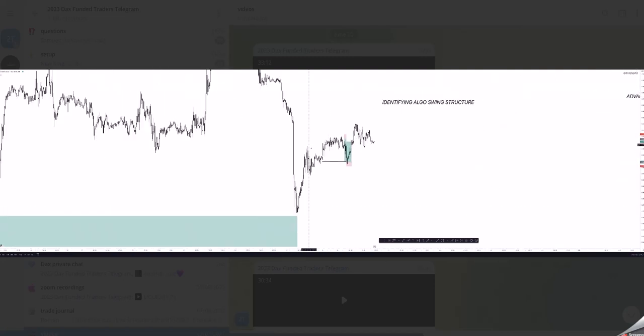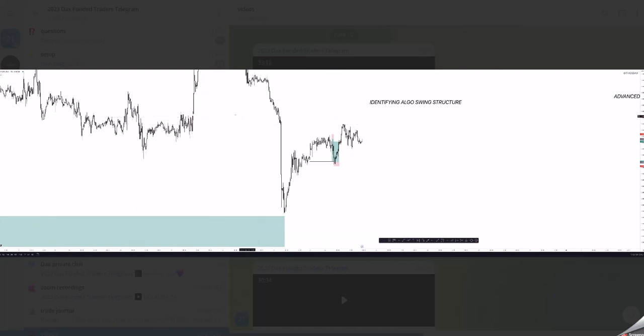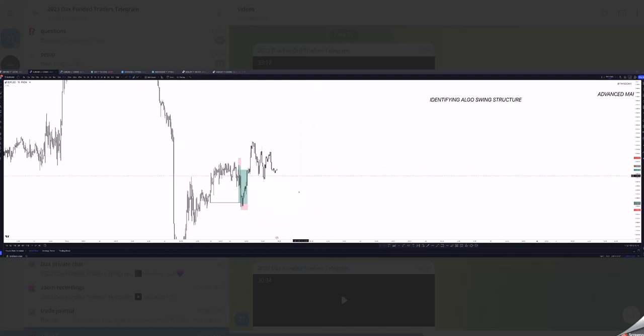All right, so earlier today I did take a trade on Euro USD using the same concept. Before moving to the next topic, which is identifying the swing structure, the first thing you want to look at is what price did here. I was able to identify that this is my swing structure, after price took out this I. We have a break of structure here.